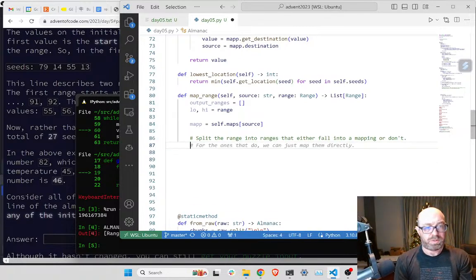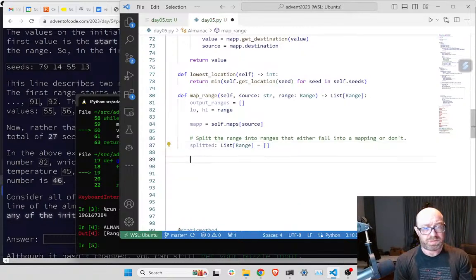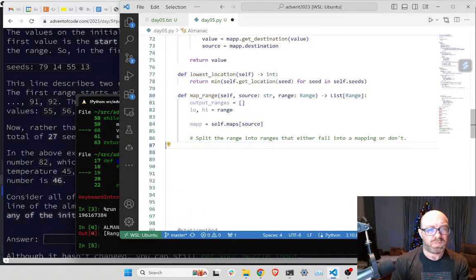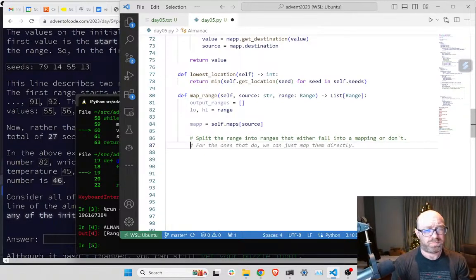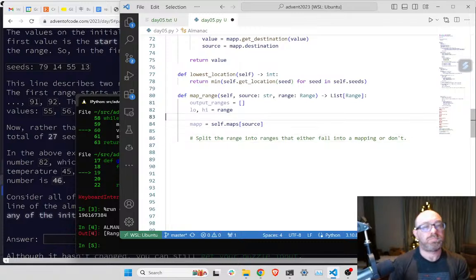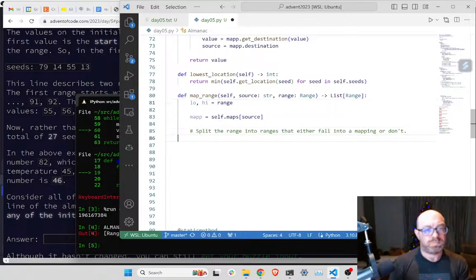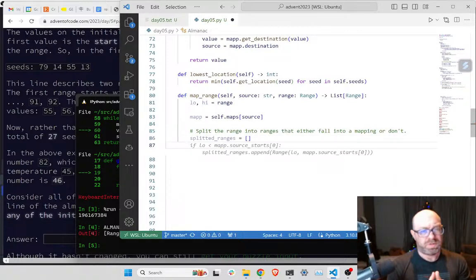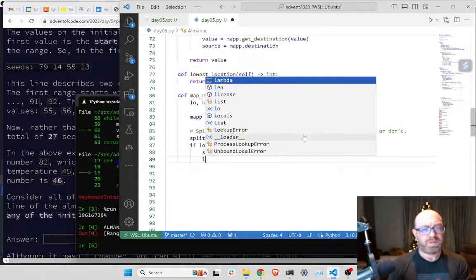Okay, so split is a list of ranges equals that. And then low equals.